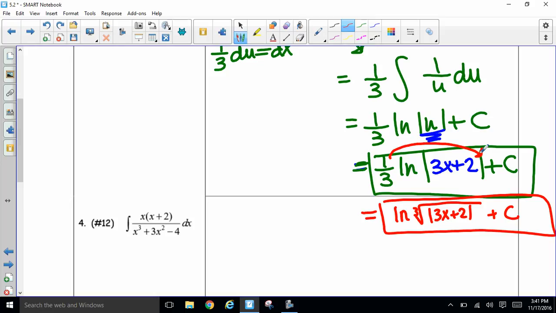Because the 1/3 power is the exact same thing as the cube root. So if you're allowed to bring powers back up, instead of constants in front, you're allowed to bump them back up as powers, then you can think about fraction powers as radicals. But you do need to think through if it matters to make sure that the inside is positive. Well, yeah, because if I take the cube root of a negative, I'm going to get a negative back out. Actually, for any of your radicals, it matters that you put those in absolute values, because if you take the square root of a negative, then you're going to end up with imaginaries, and that's a problem as well.